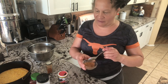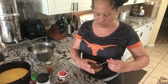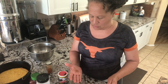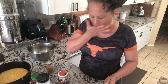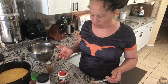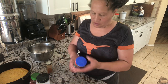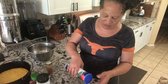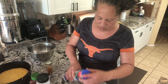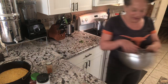So this seasoning is gonna go into my flour and cornmeal mixture as well as on my fish. Let me do another taste test. That's really good. Really good. Just a little bit more salt though. I always gotta add a little bit more. Hold on. Okay, I added about a quarter more teaspoon of salt. Okay, my fish. Let me drain it off again.